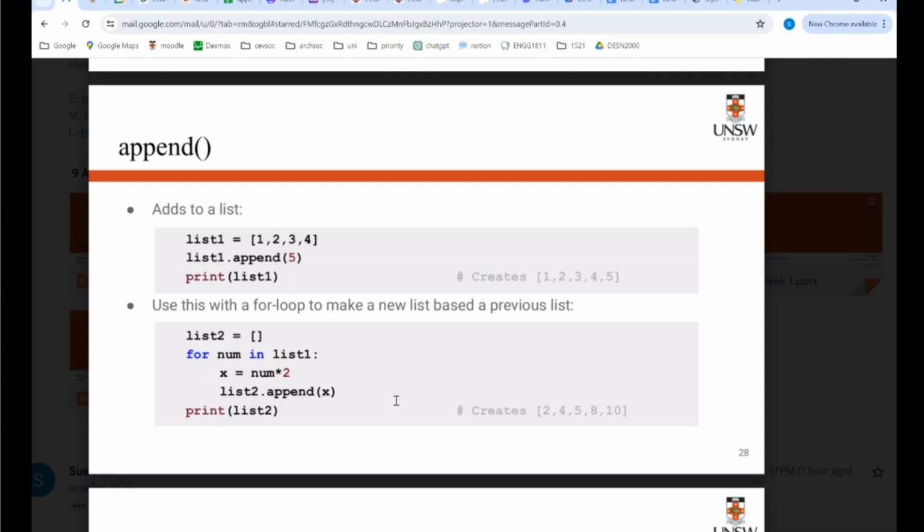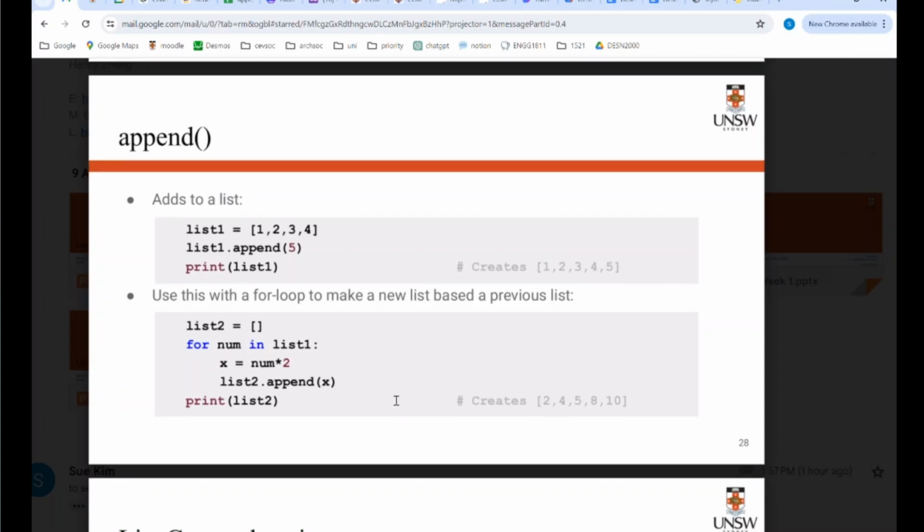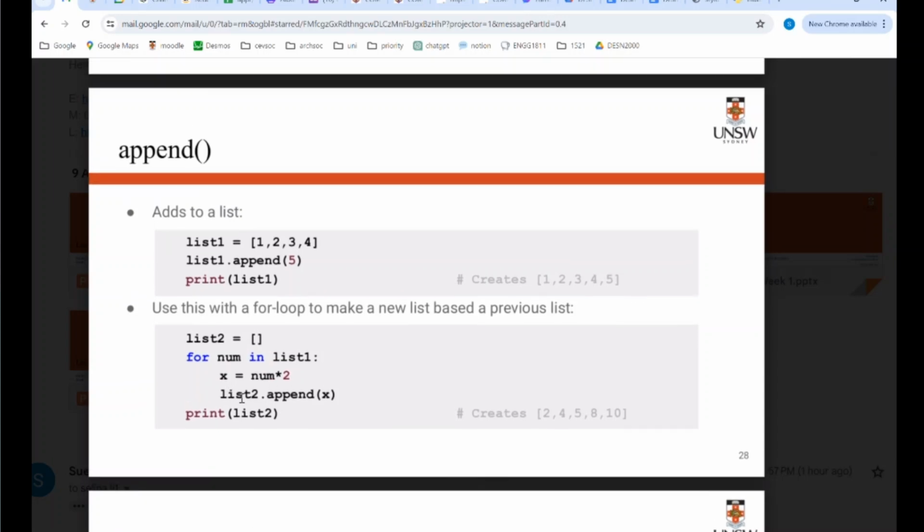So what is num? Looking at list 1, let's replace list 1 with what we know it is. So list 1 is 1, 2, 3, 4, 5. So imagine it says for num in 1, 2, 3, 4, 5, each number we're going to multiply by 2. Then that number is going to be added to list 2. Okay? So keep in note, we've got list 1, which is this, and list 2, which is empty.